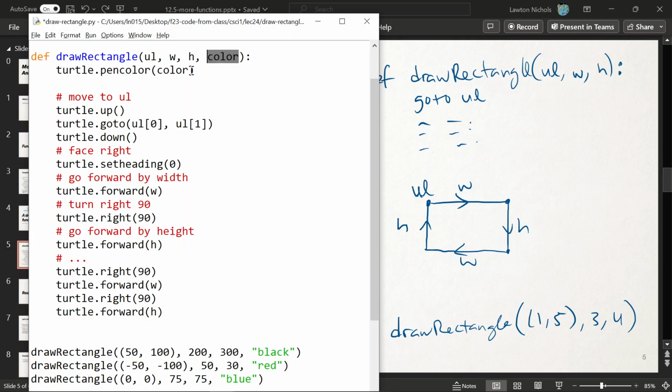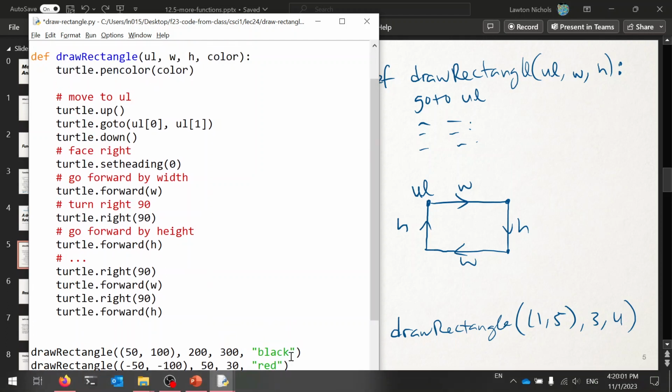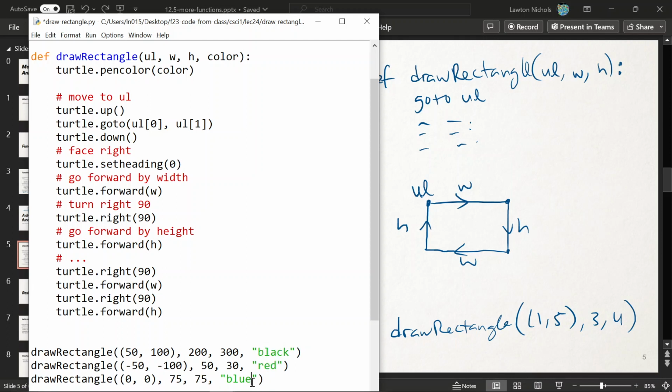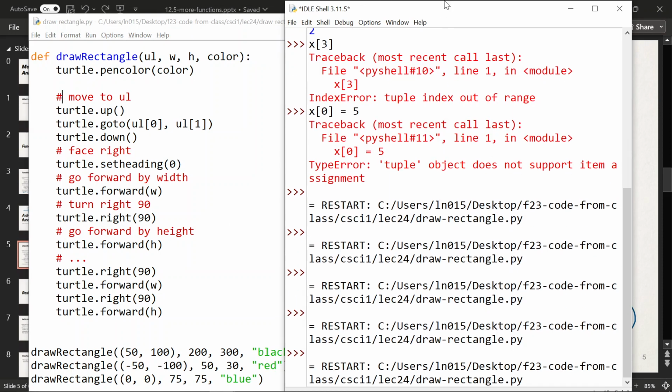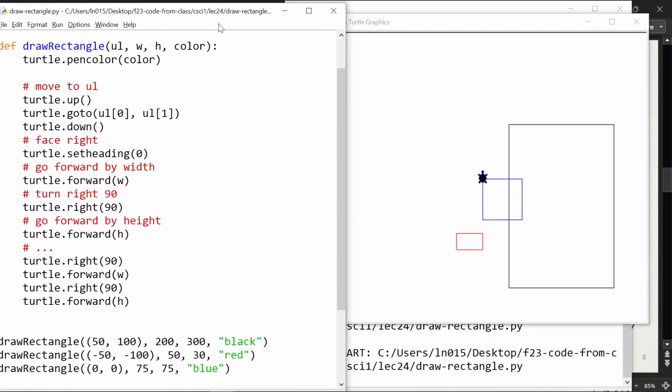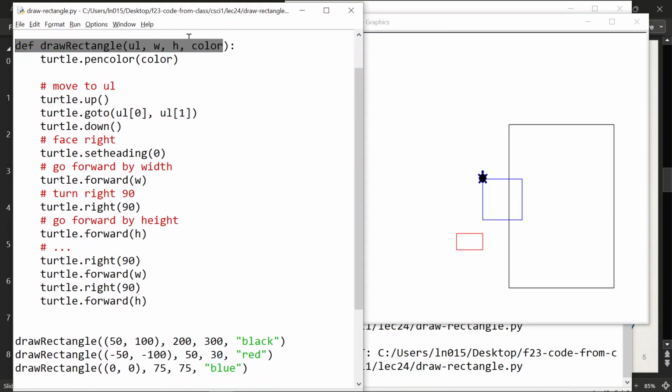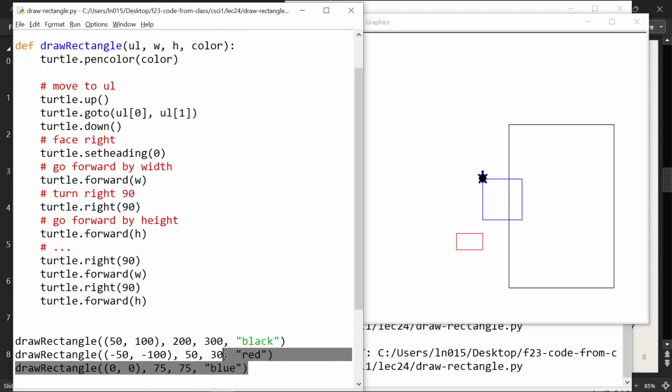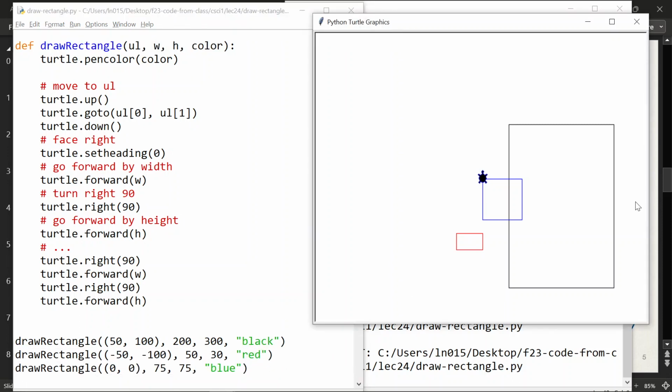It's set into this color parameter. So we'll take it, just like a variable. And then you can pass along a value in your fourth parameter for that. And now it'll set the pen color right before it starts drawing anything, and it makes it that color that you passed along. So there's a black one, there's a red one, and then there's a blue one. That was very simple. Simple addition, new parameter, got to use it everywhere, got to add it to all of our calls, but now we get some cooler looking output. So that's the beauty of functions, I would say.